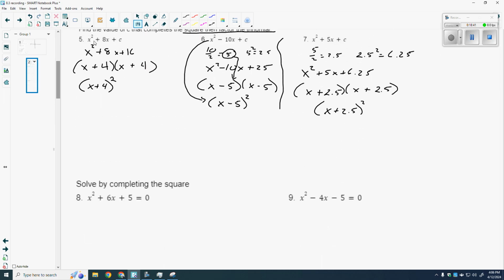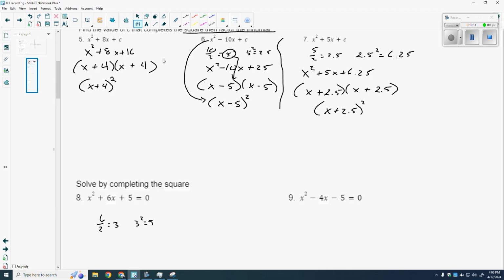First question. Is this 5 the right value where I can factor it into something that looks like that? Is the 5 the right number? No. What number should it be? Go back to what we did right here. It should be 6 divided by 2, which is 3, and 3 squared, which is 9. This should be a 9.